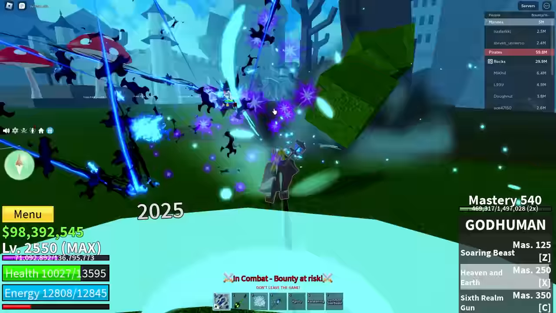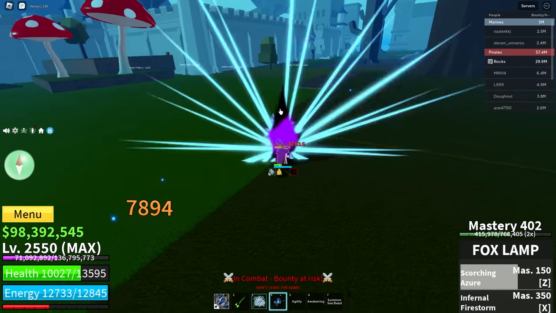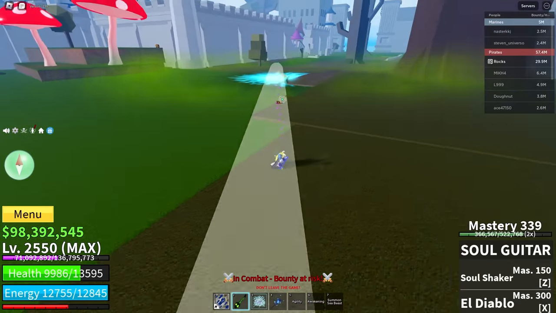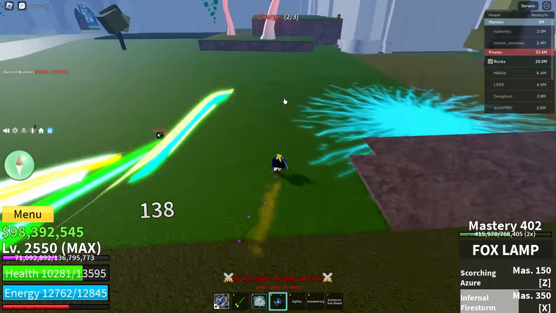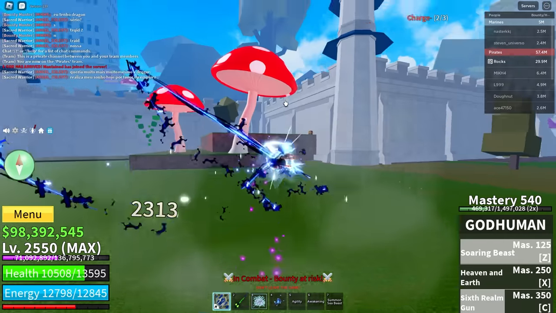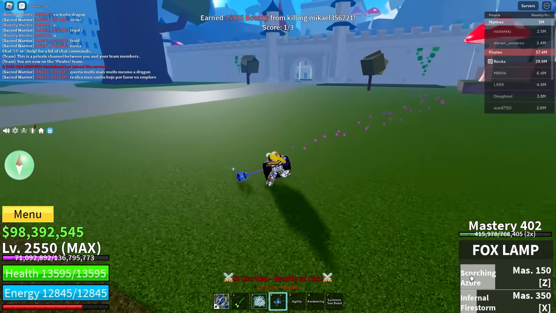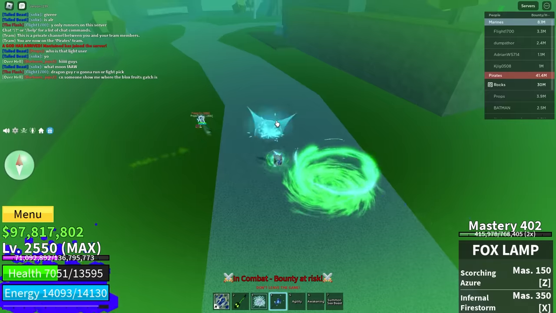Alright, you got way too cocky, bro. I ain't gonna lie, way too cocky. Wait, what is that cooldown? It's already back? Now that Z-move has a low cooldown, bro. Oh my god, that thing is quick.